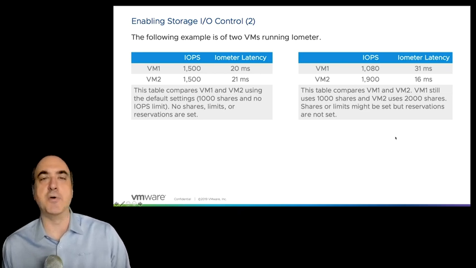So for instance, they might both have the same number of IOPS per second, 1,500 in this case, and they have both about the same level of latency. So that's the default on the left. On the right, if you were to just edit the settings of a VM and say grant VM2 2,000 shares, leave VM1 alone with their default 1,000 shares, well, when there's contention, because that's again when shares take place, right? When there's contention, the VM2 would then potentially have double the IOPS, as we see here in our example, and probably will be able to complete in half the time with half the latency.